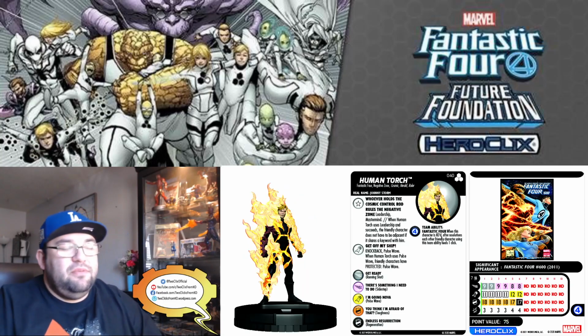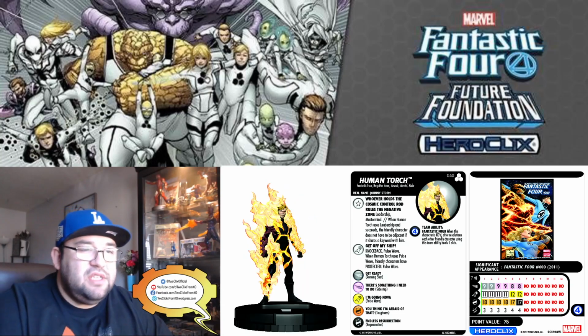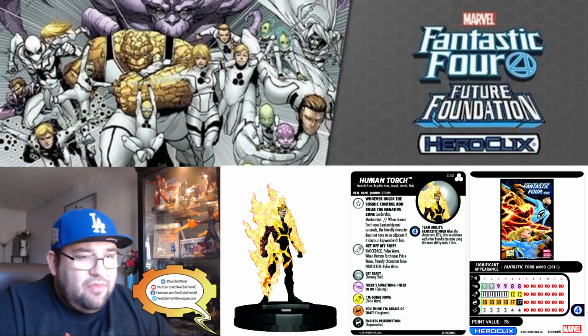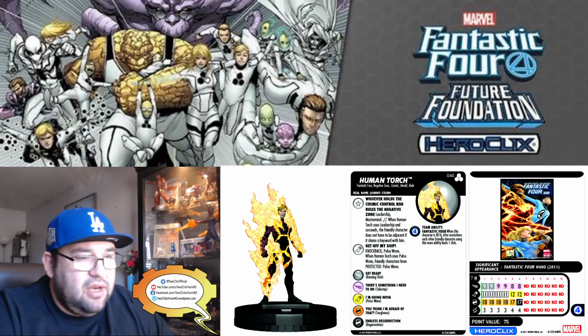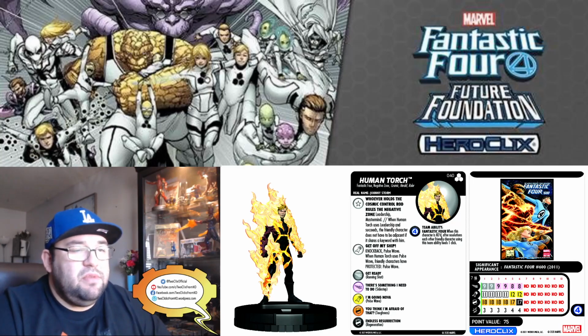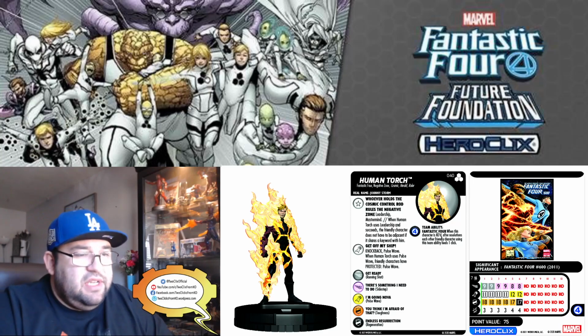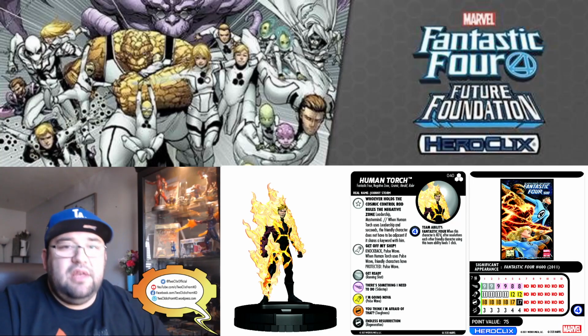Up next, Human Torch. Human Torch is number 40. He's also a rare from the Fantastic Four Future Foundation set. And whoever holds the Cosmic Control Rod rules the Negative Zone is his trait. It gives him leadership and mastermind, and when Human Torch uses leadership and succeeds, the friendly character does not have to be adjacent if it shares a keyword with him.